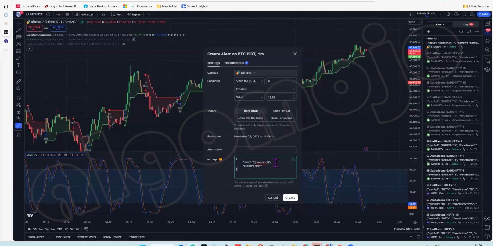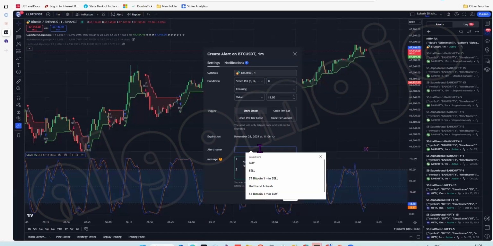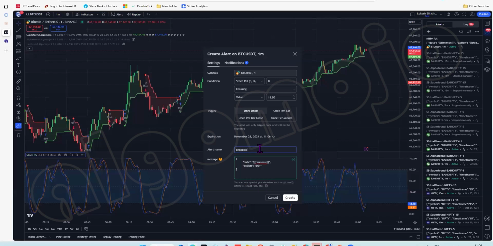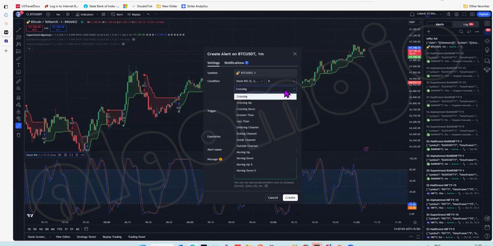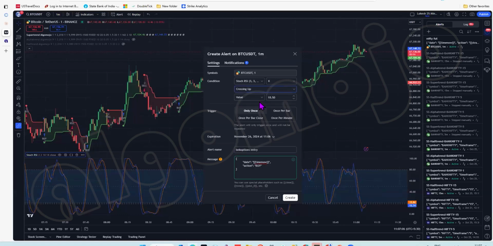So I've added buy. Then I will name it Bank options entry. And if the RSI is coming above, say 35, I want a long to be triggered. So how do I do that? I say RSI crossing up a value of 35, once per bar close.